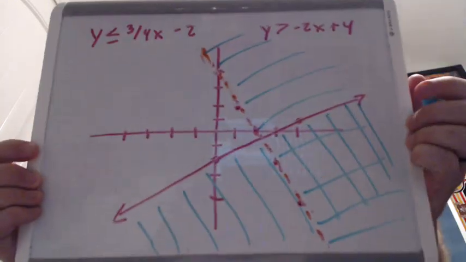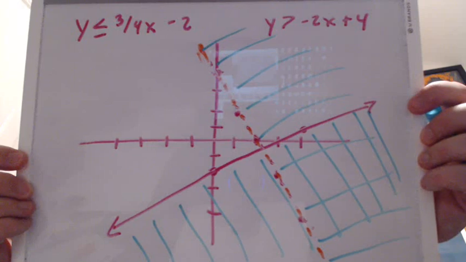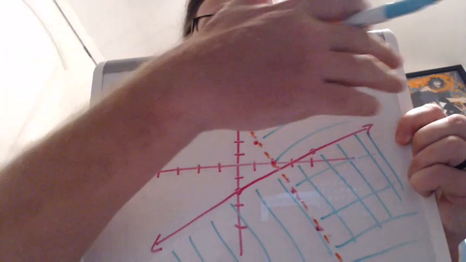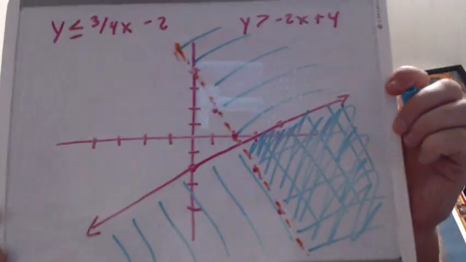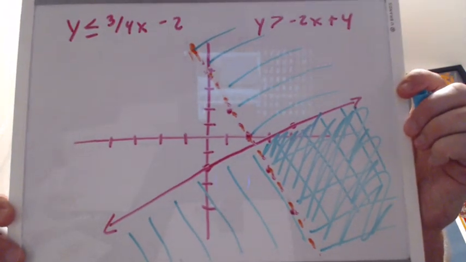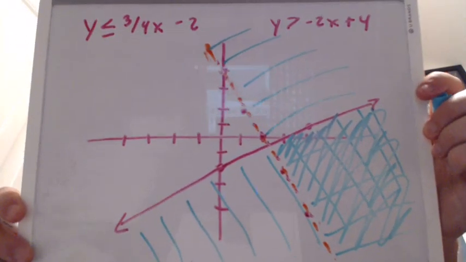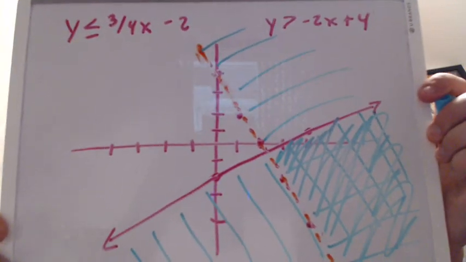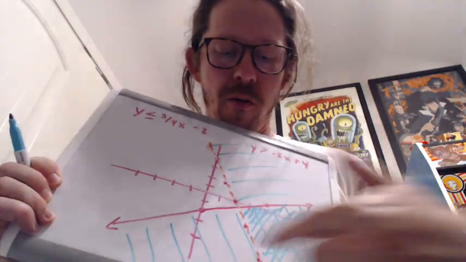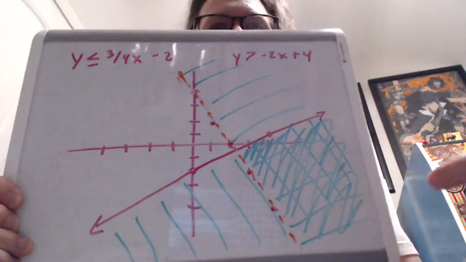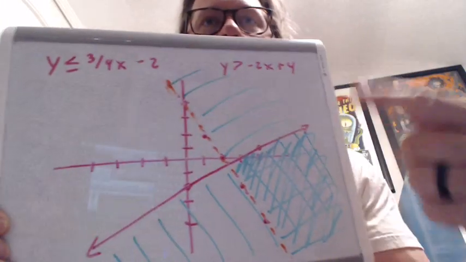Now, looking at that, we have both of these on the same graph. Do you notice that there's this part right here between the two graphs that's double shaded? Let me show you if you don't see it. All this right here, see all that? That's where those graphs overlap. Those points in that region where this part overlaps this part are the answers to what we call the system of inequalities. Both of these at the same time.